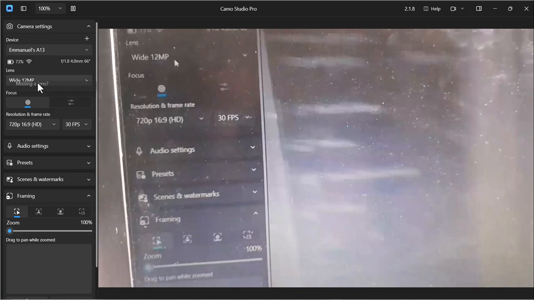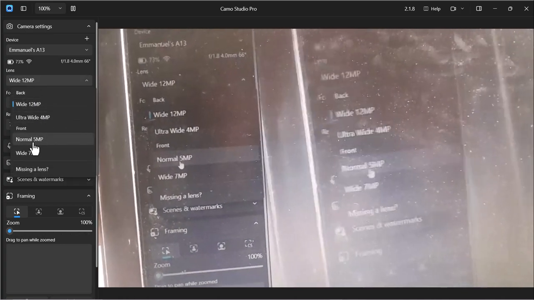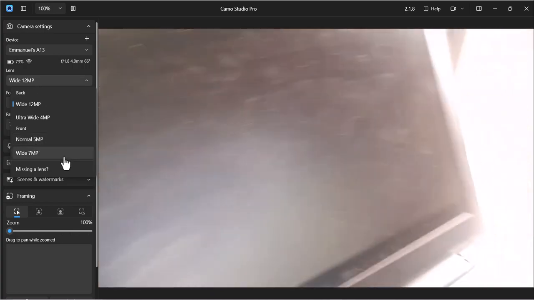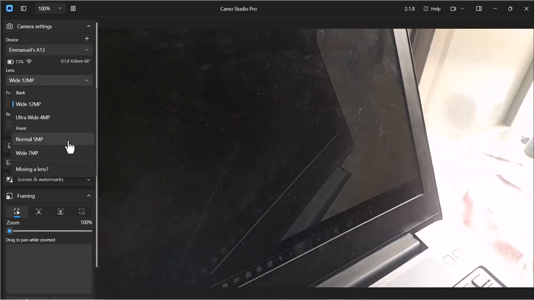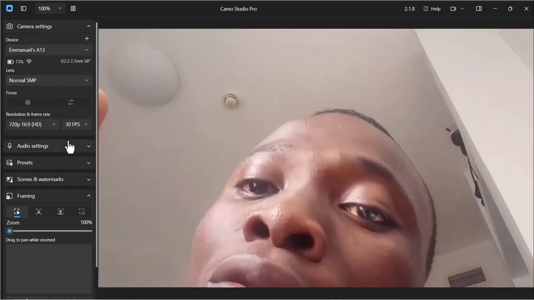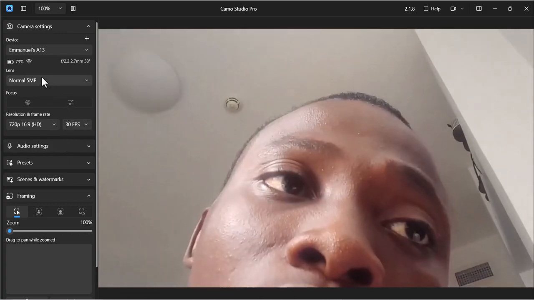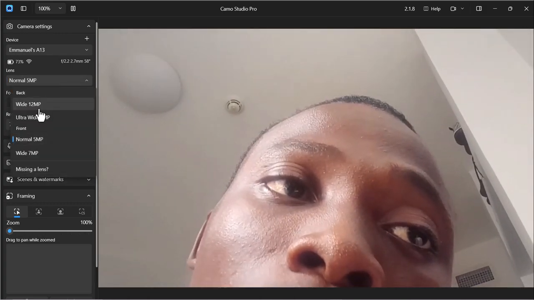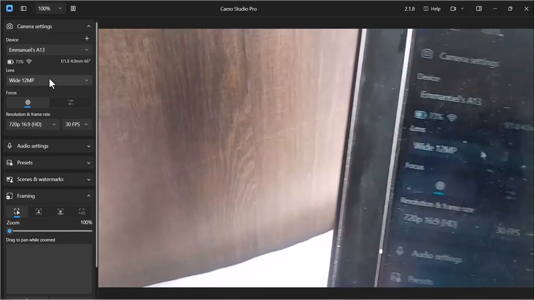I could decide to turn this to face front, right? Screen normal, face front. So now my phone screen is the camera at this time. I could change this back to wide. So essentially that's the idea of Camo.